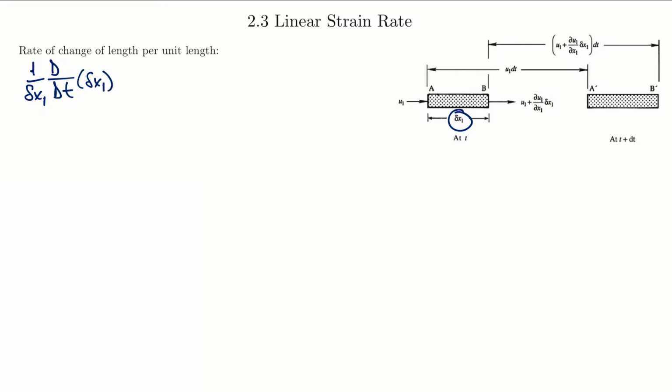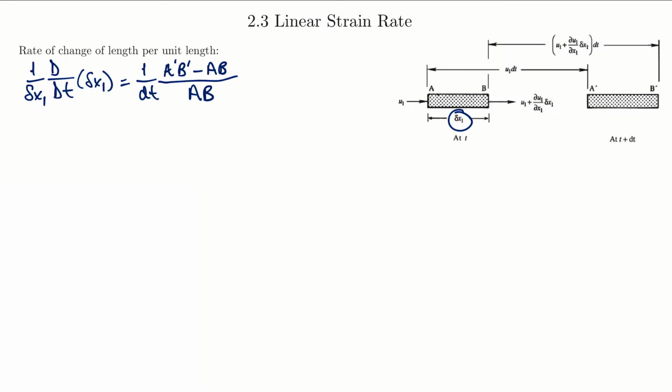of that length, and we're already using the material derivative here, right? Because we're following this fluid particle along, but we want to use the framework of our Eulerian description. So we can equate this to, in looking at our figure, so per time, the difference between how it's changed at t plus dt minus our original length divided by the original length.